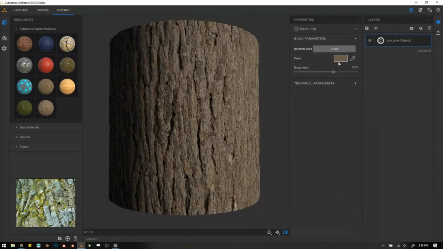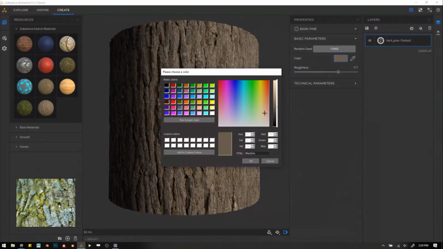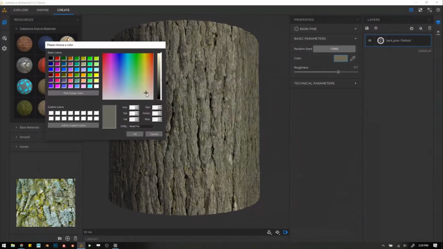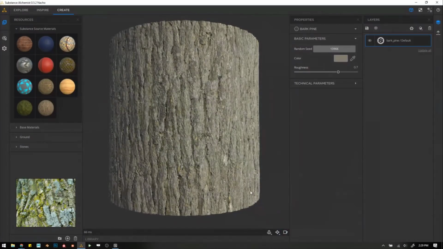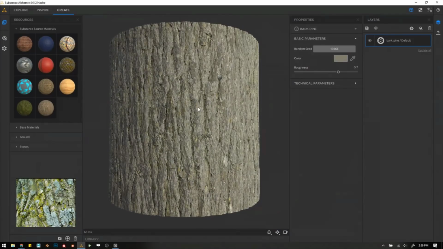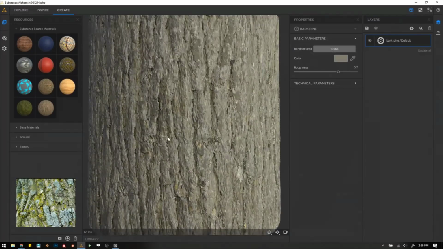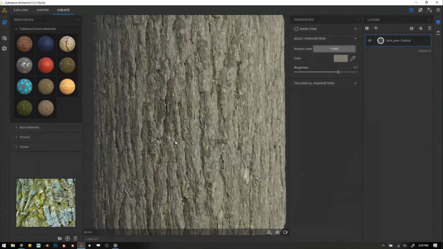But the cool thing about Substance materials is we expose and recreate those parameters like the color and the roughness. You can still tweak the roughness of the bark and the color. And here I want to maybe match my reference. So I'll desaturate it a bit and maybe not that greenish and maybe lighten it a bit too. So there you go. I might want to deactivate the shadow because there is some flickering issue. The viewport also is work in progress, so everything will be much better when we release Alchemist.